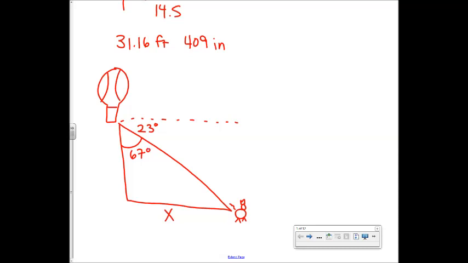And then let's say the hot air balloon were 200 feet in the air. All right, to get 67, we subtracted from 90, and then let's say we're 200 feet in the air. So then what measure would we use here? Again, typically it's going to be tangent. Tangent 67 equals x over 200, right? It's opposite over adjacent. Good. Okay, so that's the trickiest part with elevation and depression. Just remember for depression, you always have to subtract from 90.